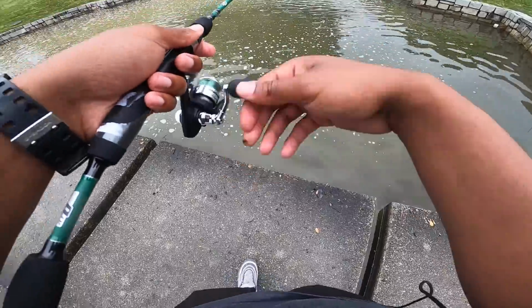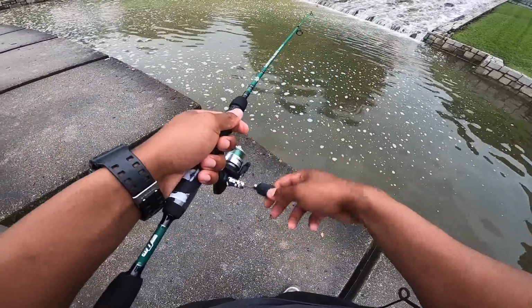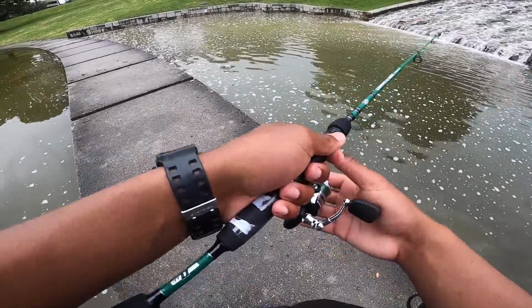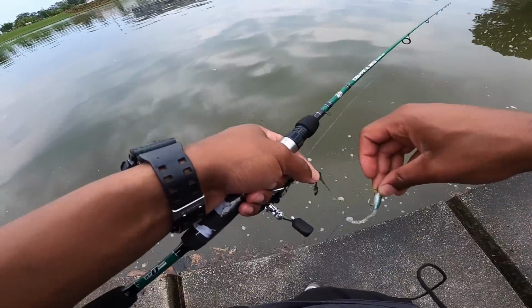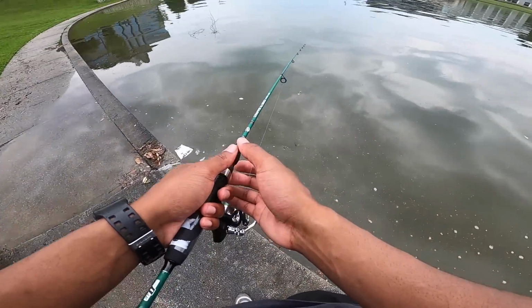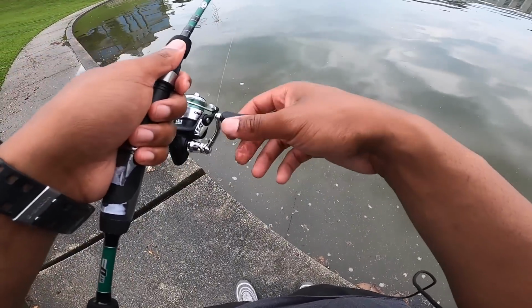See guys, that's the cool thing about fishing too, is like, when I first started, I came over here and I was casting all throughout this and wasn't getting any bites. But then the second I go around and try a different angle of it, then I start getting bites. So that's something to even take into bass fishing, is sometimes it's just all about the angle of your presentation. You know, there might be fish in the area, but if you don't cast at them the right way or from the right angle, sometimes they don't even care.